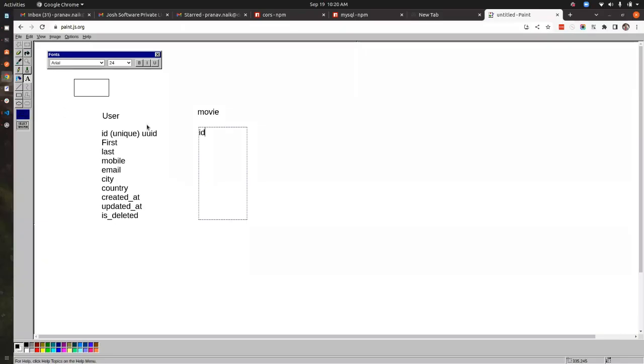One user can have many movies. But do we really need a relation in this scenario? Are we saving some movies or preferences against the user? In our simple app we are not doing that, so this relation is not required.